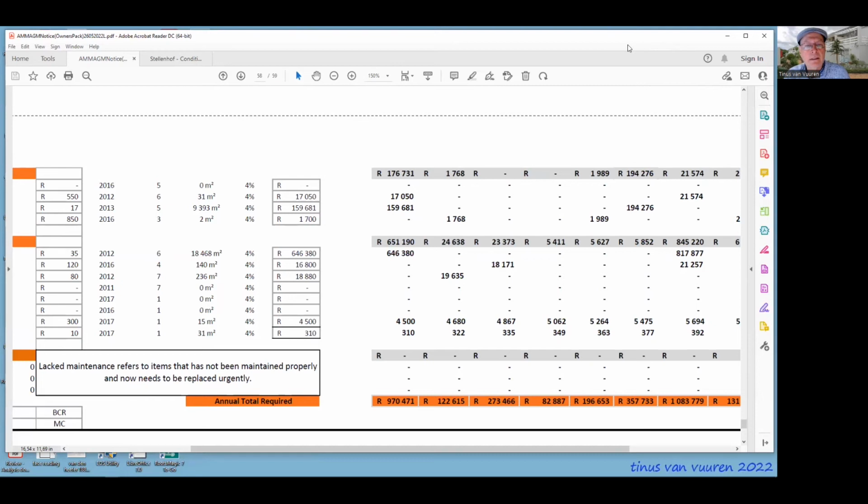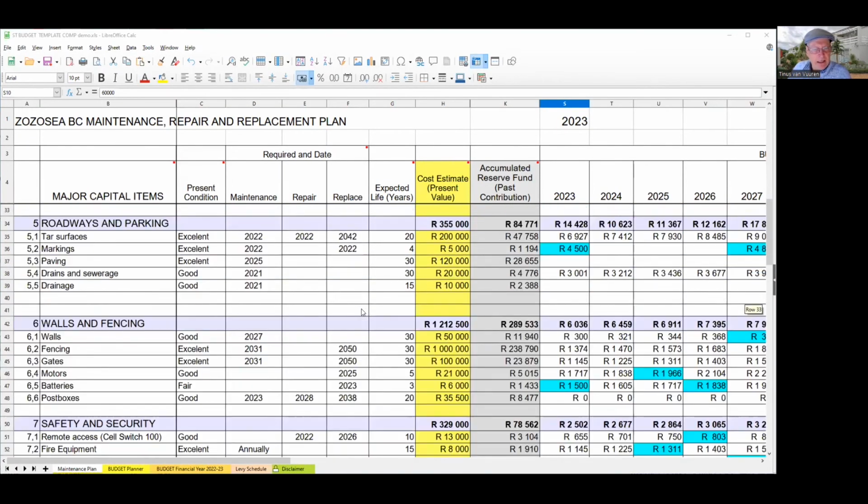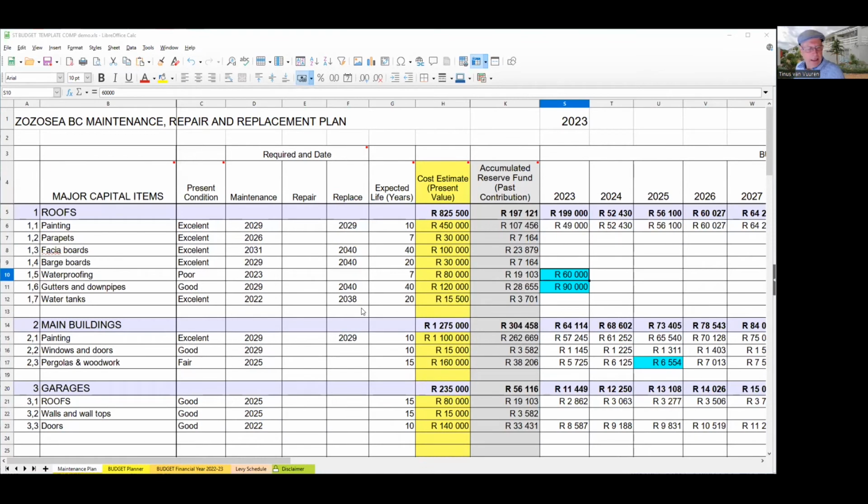Okay, but it's because I cannot edit theirs that I've created my spreadsheet that I can play with as I please. Okay, that is basically it. Are there any questions? A lot of work went into this. I agree. I must be honest with you, but I must thank you. I can use this quite well. I'm glad. So if you can use it, you're welcome to use it. If you need assistance, let me know. I can assist you with getting yours ready for your scheme.